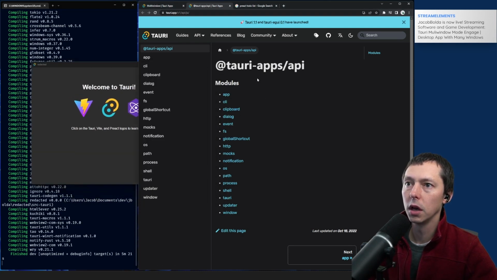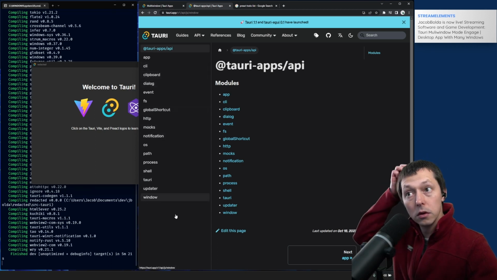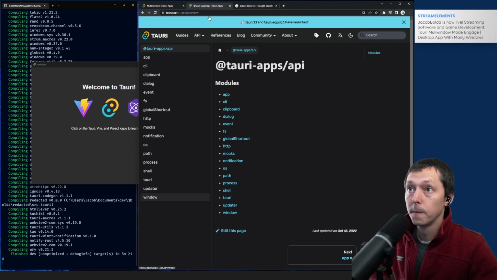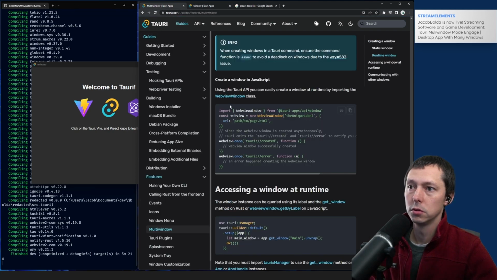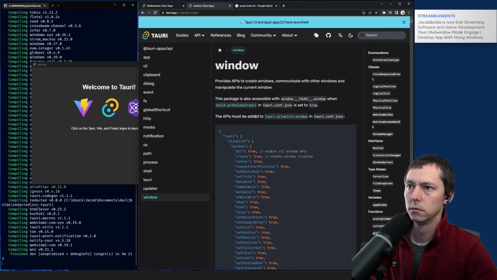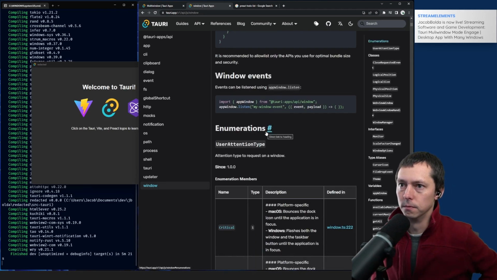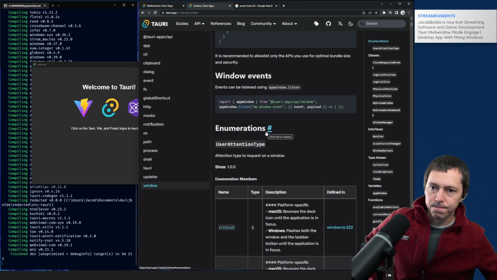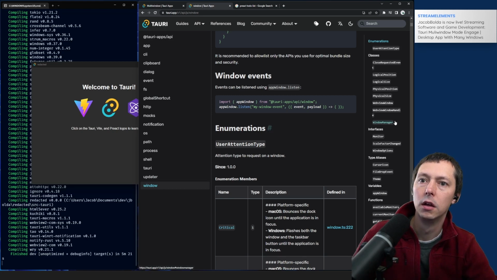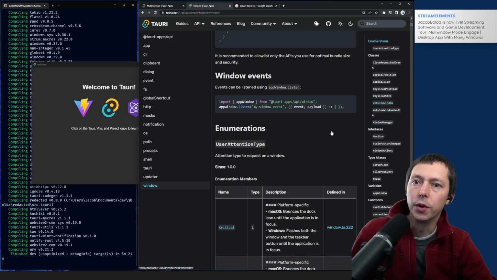And we were looking at the API. We want to look at window. And that should, oh, there's an import web view window. App window. And here's the web view window.